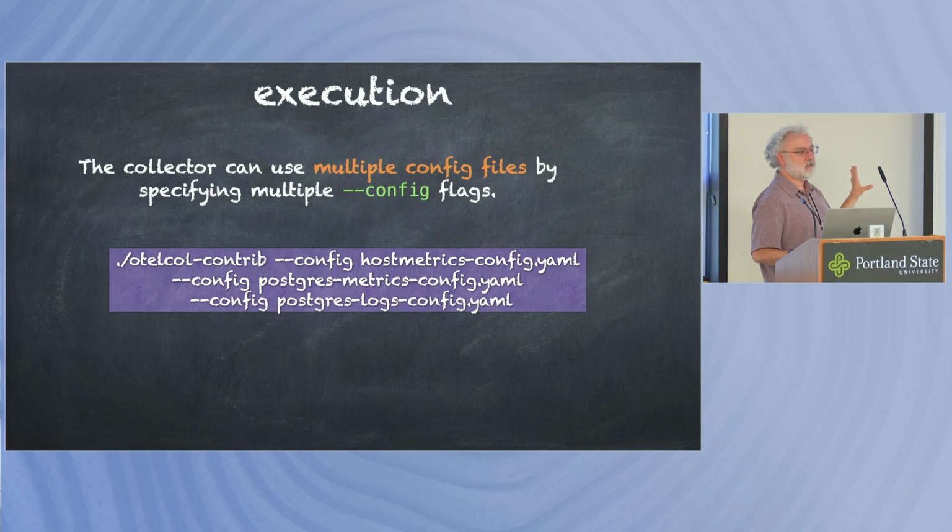Does that make sense? Any questions? Yeah, I assume there's some way to deal with log rotation, right, where your file names get changed. Oh, I do not know about that. But that's all that is going to be in your YAML config files. So you need to look up the documentation for all those sub pieces of the Postgres receiver to figure that out.